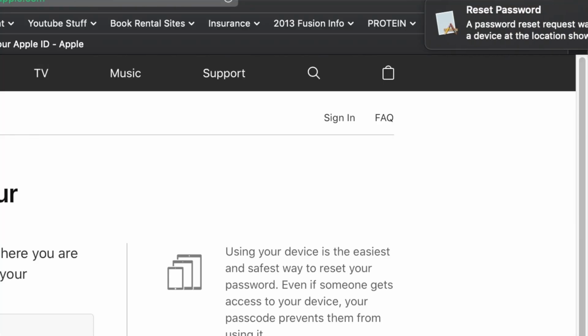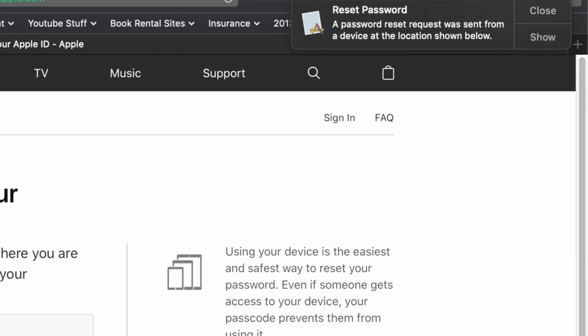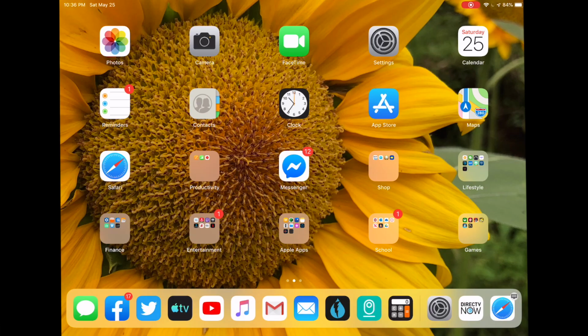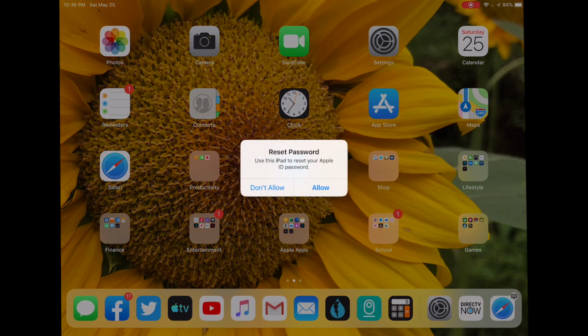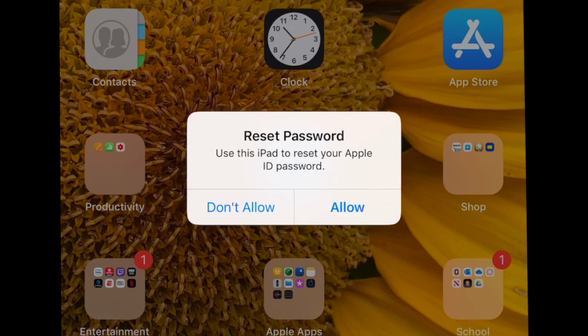So if you have other Apple devices, let's say you forgot your password on your iPhone, but your iPad and your MacBook are signed in. As you can see here in the top right corner of the iPad, it's asking, reset a password request has been sent. Go ahead and show below. Same thing on the iPad, allow or don't allow. And if the iPhone was still signed in, you would allow or do not allow. Basically, if you allowed there, I'm just going to show you real quick on the iPad. It's going to be the same on the iPhone, similar on the Mac.